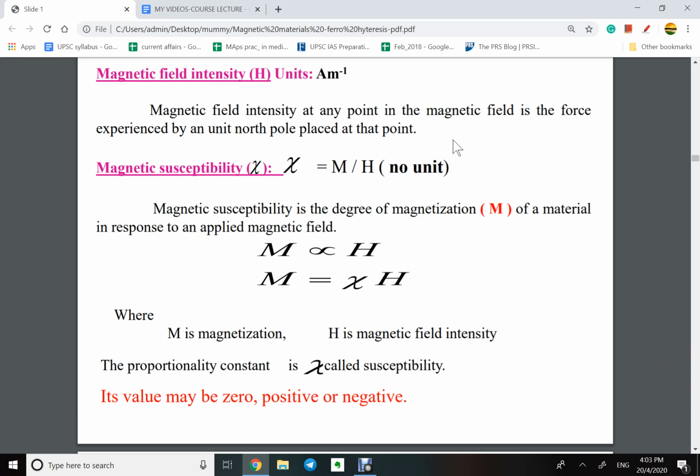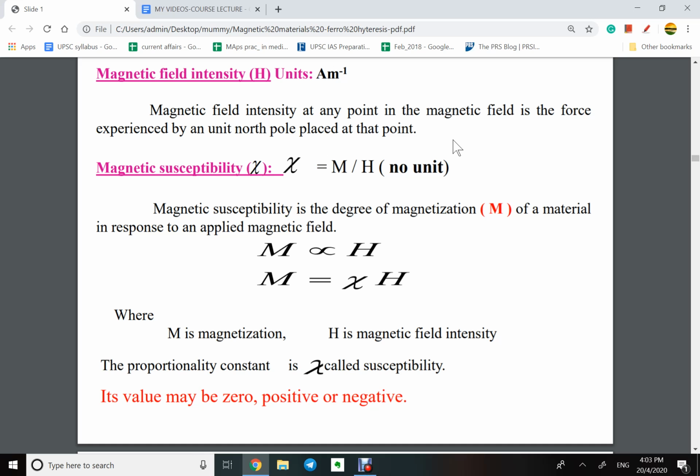Always we say magnetic field intensity at a point, because if you take a magnet, surrounding this magnet there is an area. Within that area a force is always felt. That force is known as the magnetic field. The force surrounding this magnet is different at different points. That's why we have to calculate the magnetic field intensity at a particular point. Magnetic field intensity closer to the magnet is very high. When you move away from the magnet, the magnetic field intensity decreases.